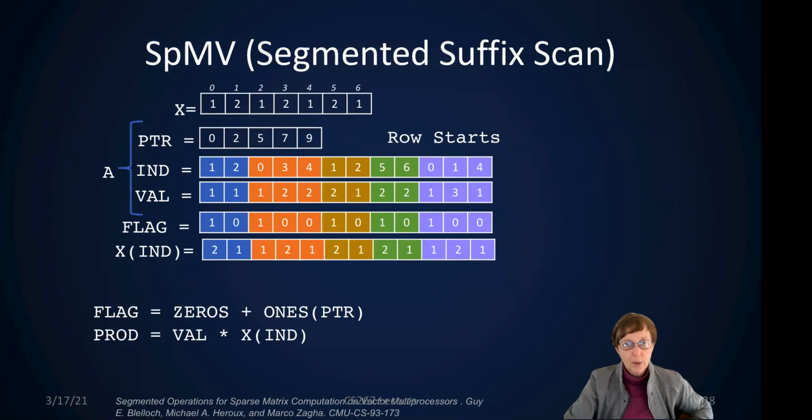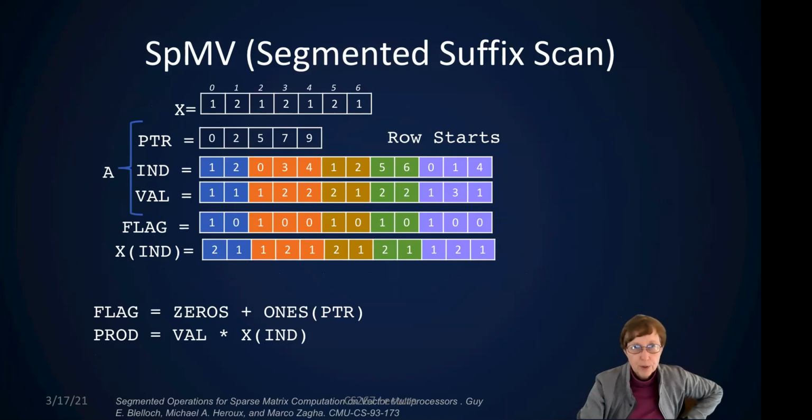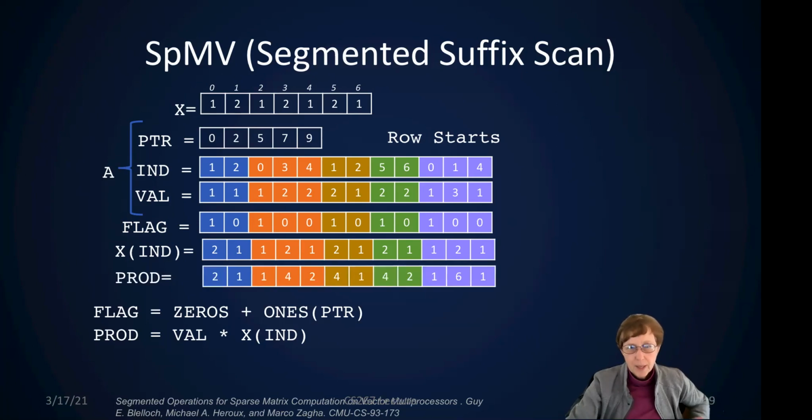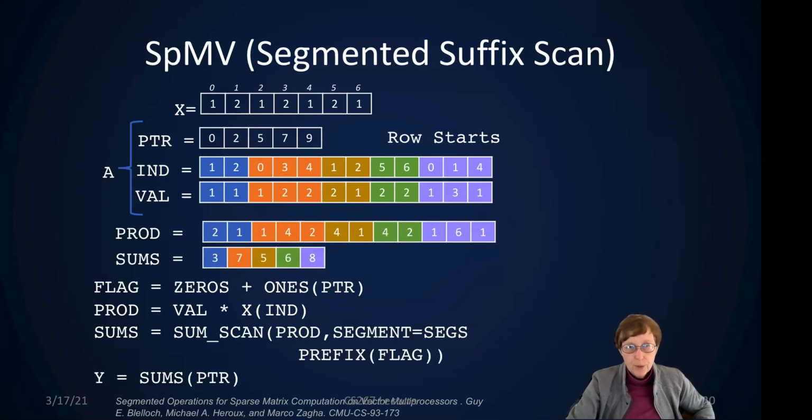Here's a little bit of what that algorithm looks like. Here are the indirect reads of the X vector into a vector that's of the same length as the number of non-zeros. And so here's our X vector up here. It just happens to have 1s and 2s in it. And when we fill in this X of ind vector, then we're reading these out using that gather sort of operation. And then we compute the products completely in parallel. So that's an embarrassingly parallel operation, if you will. And then when you want to do a reduction on that, you need to calculate the endpoints for each one of those rows in order to make sure that the sum scan then is stopping at the end of each one of those rows.